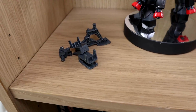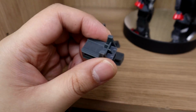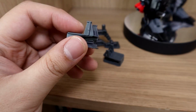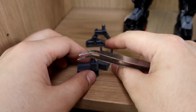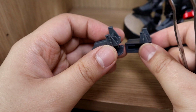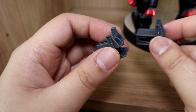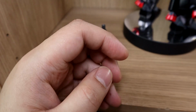So here are other support units. These parts are actually for the transformation unit. So you attach these to the wings, and then for those who remember the promo pics, you can actually connect the Calamity Gundam's feet onto here, so you have a more stable connection. However, these are not enough for that. I haven't tested it, but in all the promo pictures and display units I've seen, they also connected an action base to Calamity Gundam itself with these. So keep that in mind. Do it at your own risk.